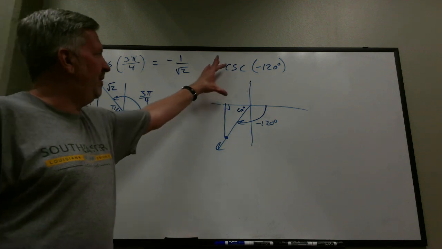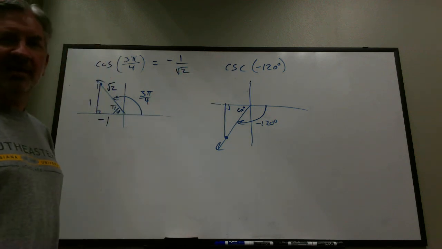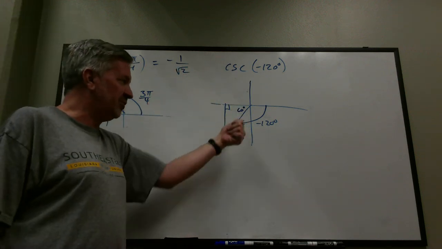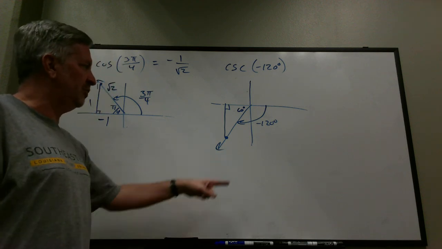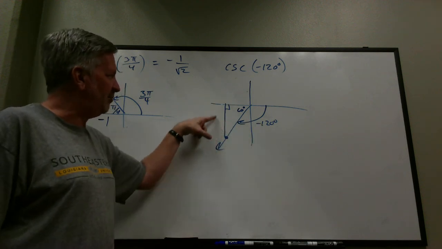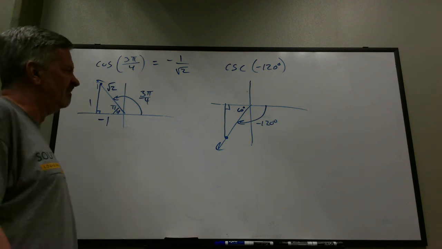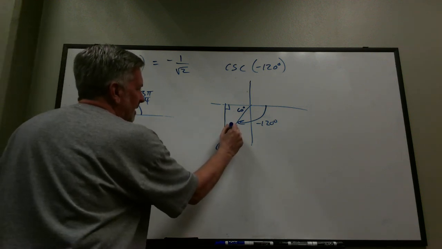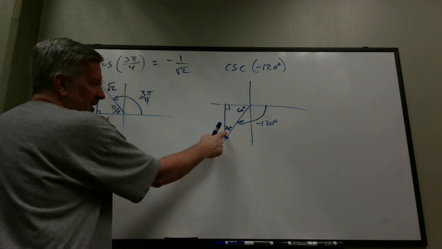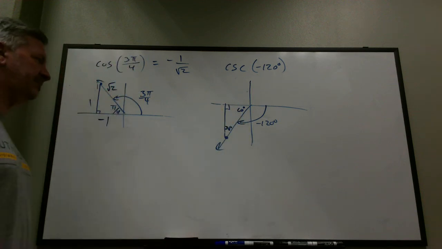Because if we're going to do one of these problems without the calculator and give the exact value, it's special triangles or quadrantals. So as soon as I see this is not a quadrantal, I know my triangle is going to be the 30, 60, 90 or the 45, 45, 90. It has to be. If it helps, you can put the 30 down here. But be careful, that's not the angle we're using, right? The reference angle's here, 60.